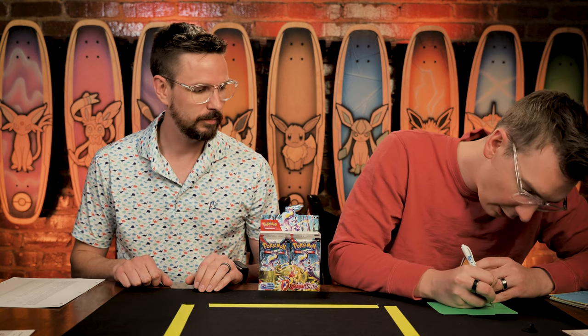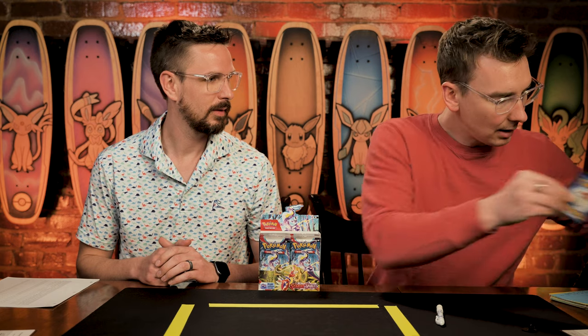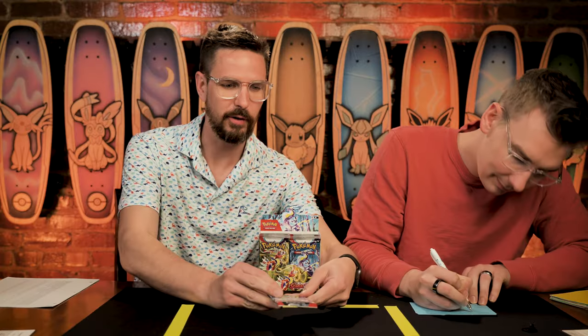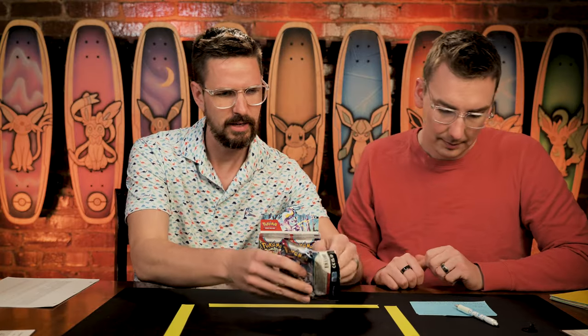With a single point, we may as well go ahead and mark that down. 0-9. Bam. All right, Ben, your next contestant is going to be Jack. So I got Jeff and Jack so far. Yep. Let's see what we can do here.